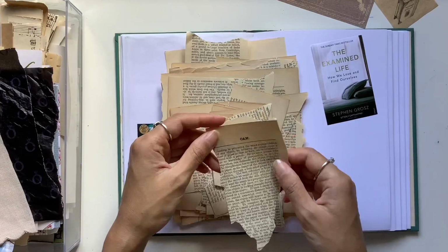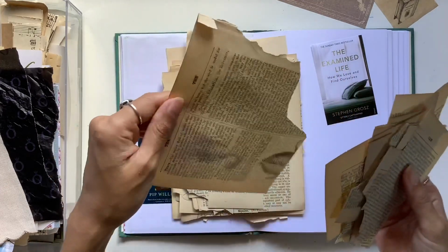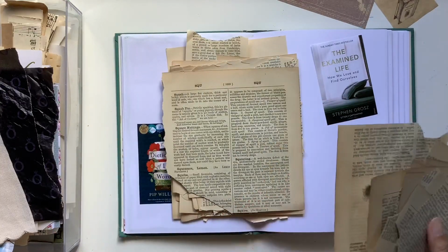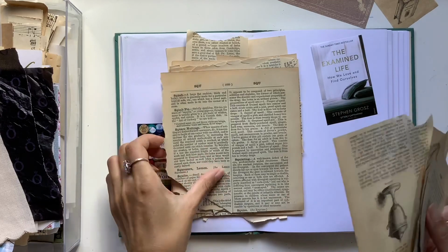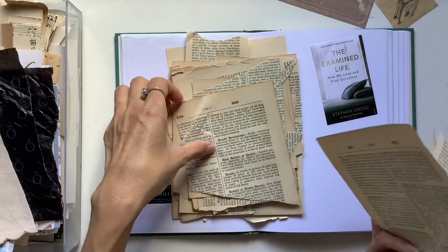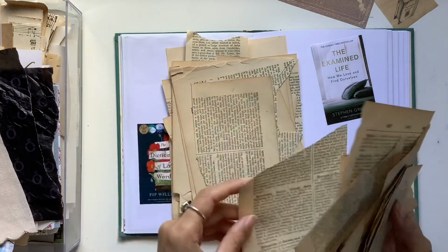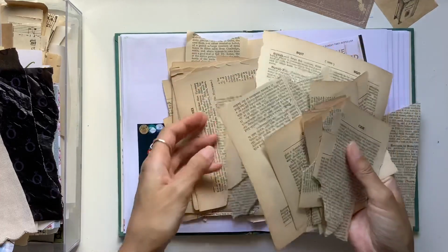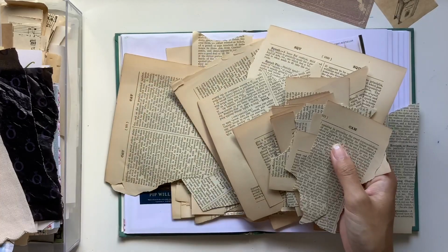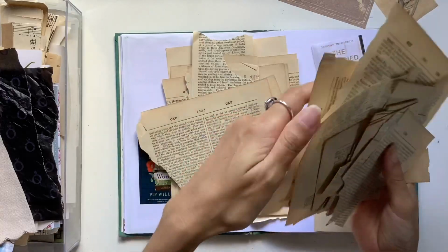And I'm just going to look through these pieces and find one that I think will fit for this page. I also have a book that I cut out from some tissue paper from the Your Creative Studio subscription box. And the other ephemera piece I have is, I think, a little label piece, and at the bottom of that label there is a feather quill. So I thought that was also fitting for this page: books, writing, words, book page, dictionary page. So that's how that all ties in.